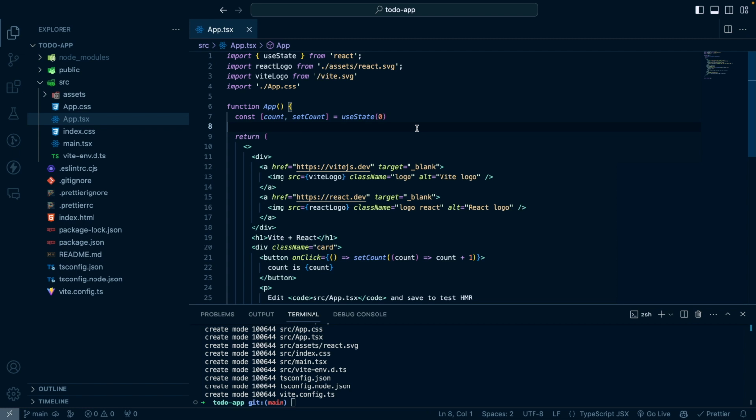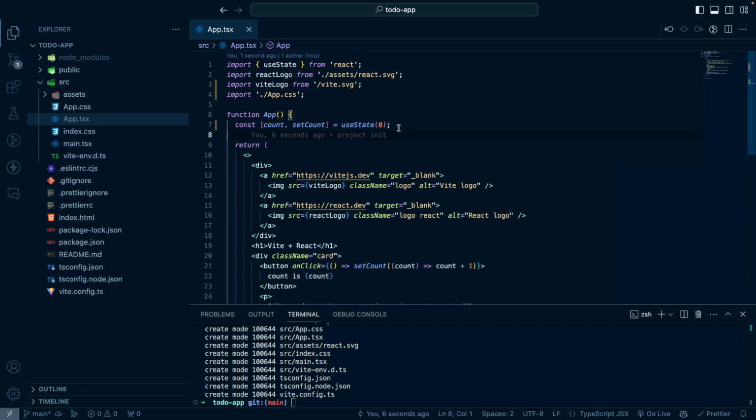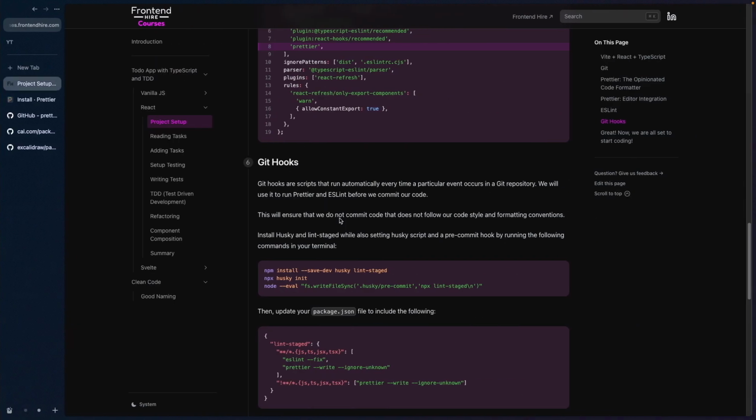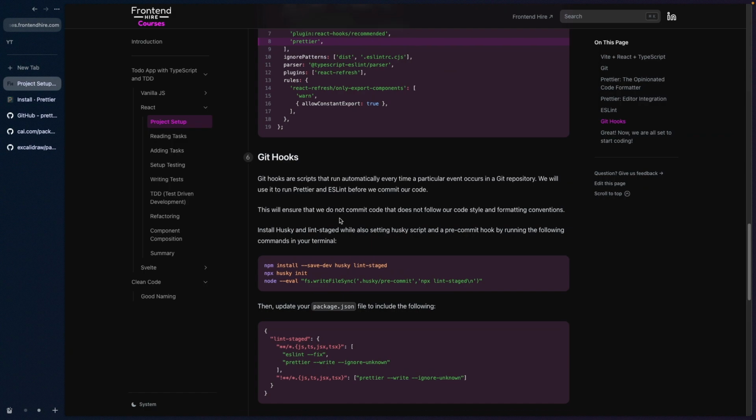But now if I press save again, my semicolons have been added and it shows that I made changes over here. Technically, yes, I did, but I did not add any logical changes. And this is not good, since if someone else sees this code they would assume that I worked on this code despite me not working on this code. So it is better to not push such code in the first place. And the way we can solve this issue is through Git hooks.